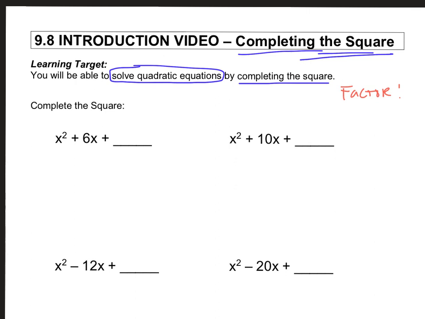Now, let's say I'm just going to put a random number in, so use a pencil if you're going to write this down with me. Let's say I put a 2 right there. So then we'd say, well, can we factor this trinomial? Are there factors of 2, our c value, that add up to 6, our b value? So we'd think about it and we'd say, all right, our factors of 2 are 1 and 2, and do 1 and 2 add up to 6?